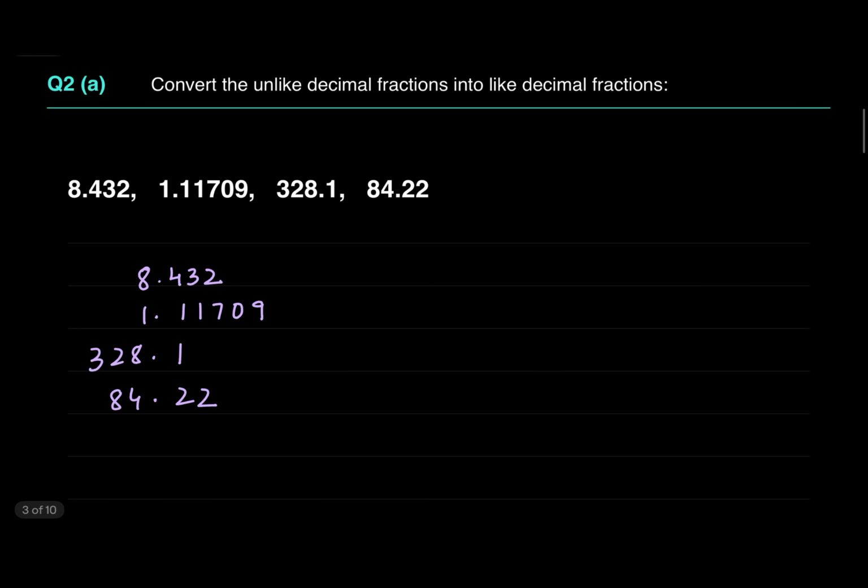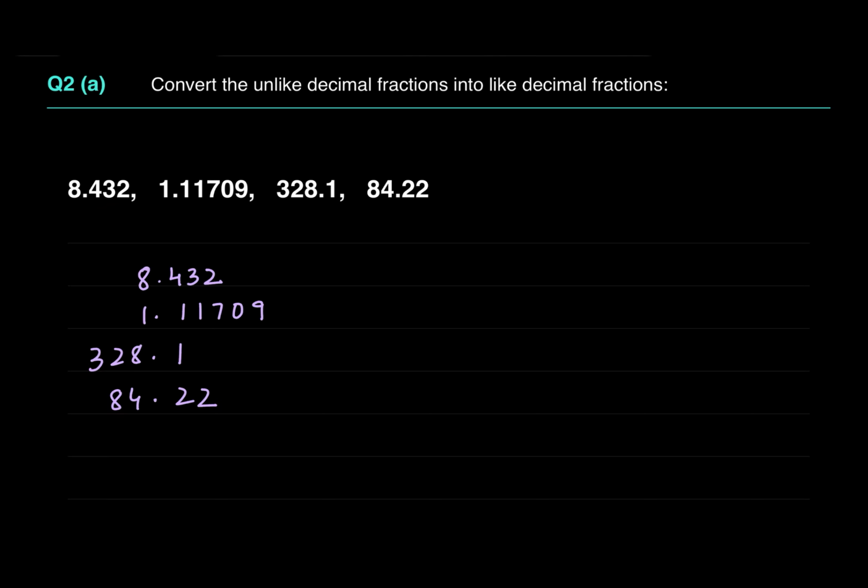What does that mean? After the decimal point, how many numbers are here? 3. Over here, 1, 2, 3, 4, 5. Okay, they are unlike. This is just 1 after the point. Don't look at the number before the decimal point. And here only 2. Now we have to have equal number of decimal places in each one to make it like. So what I've done is I have just copied all this down. Okay, the same questions I've copied down. I am going to make it into like.